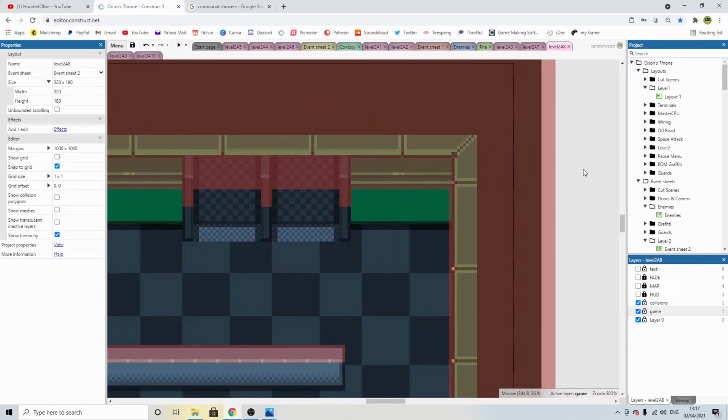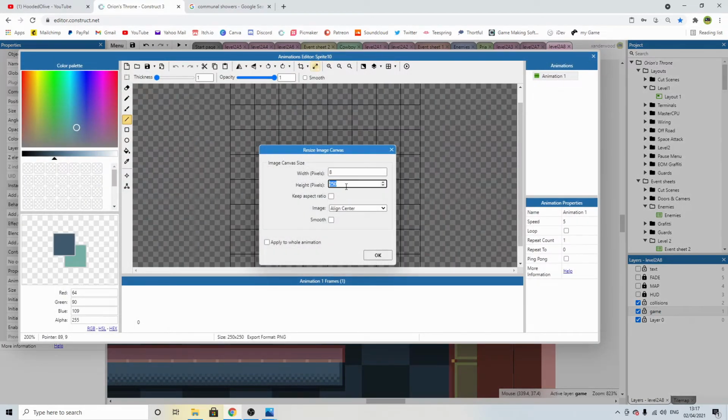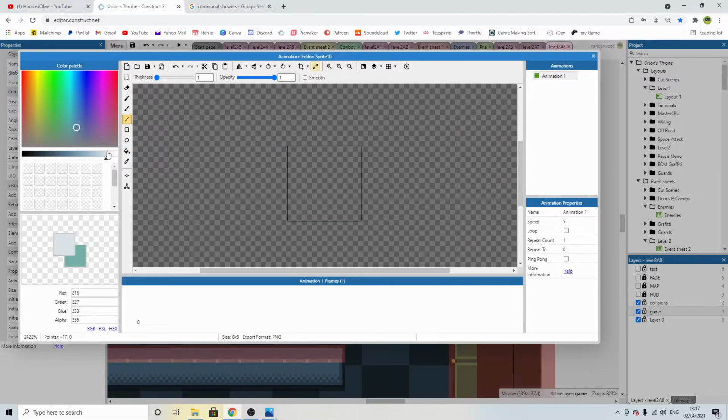Right, let's add in the shower head. So another sprite, I'm going to add in the game layer. I'm going to make this 8x8. And we're going to make this nice and white to add contrast. So right in the middle, we'll do 2. Probably that. I'm going to make the majority of it slightly darker, that way I can use bright white for the highlights because it's going to be shiny. There. Give it a bit more blue tint.